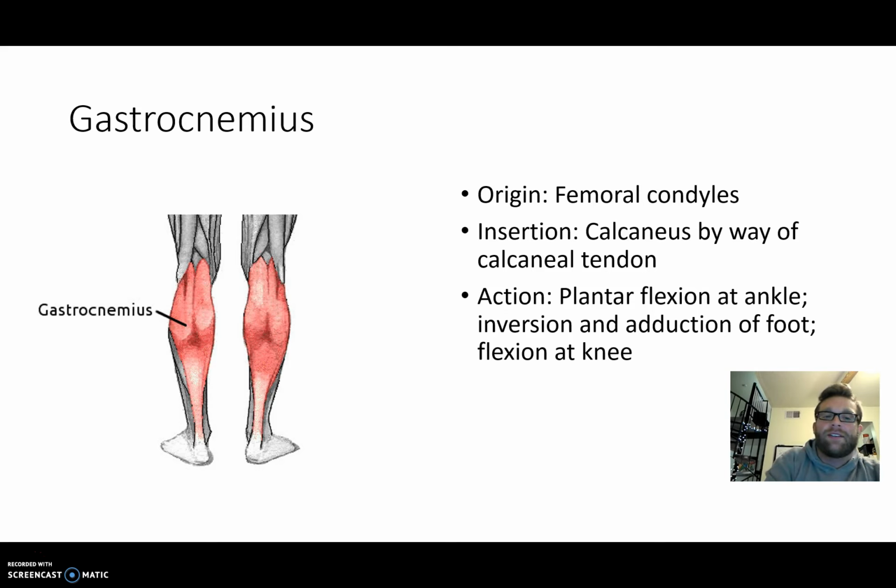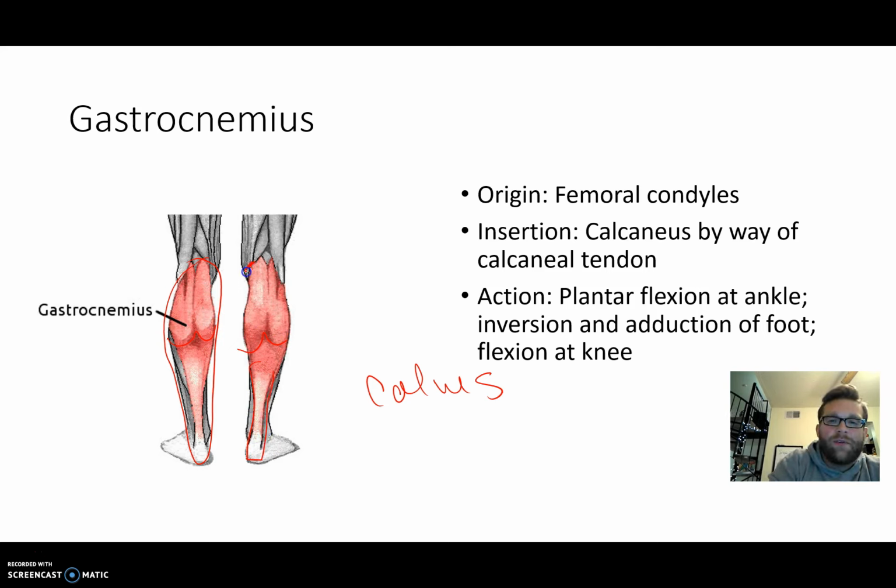So the first muscle is your gastrocnemius. So right here, it's identified. So this is your calf, all right? These are your calf muscles. So the gastrocnemius is part of a 2-part muscle system that works on the back of your leg. The gastrocnemius, you can find it because you've got your 2 parts right here of the calf, and it goes all the way down to the calcaneus.